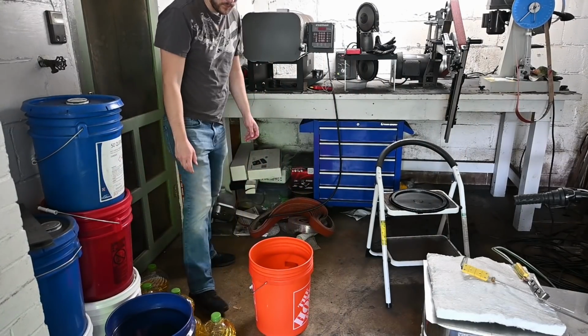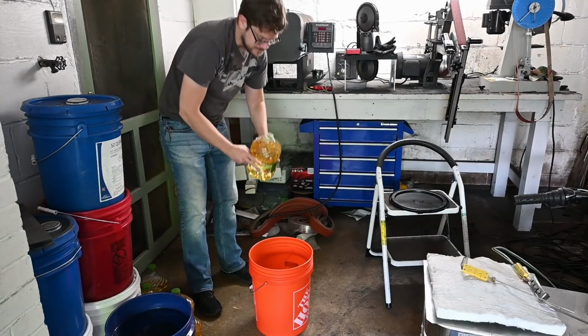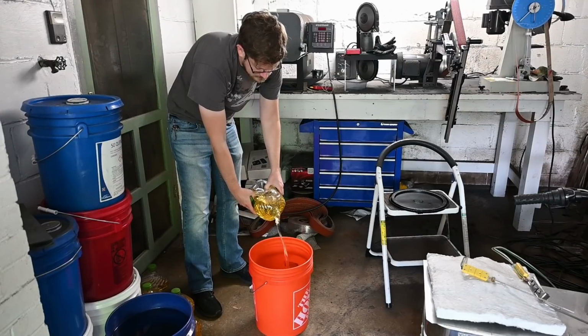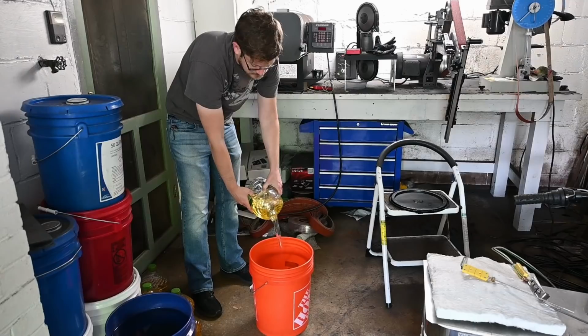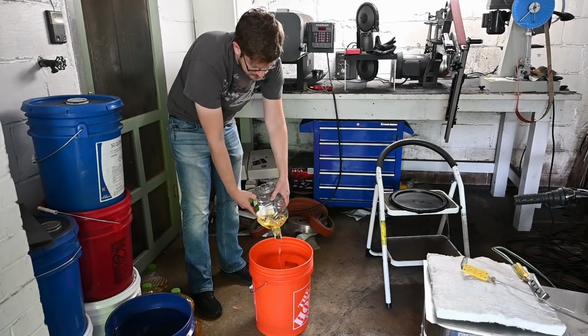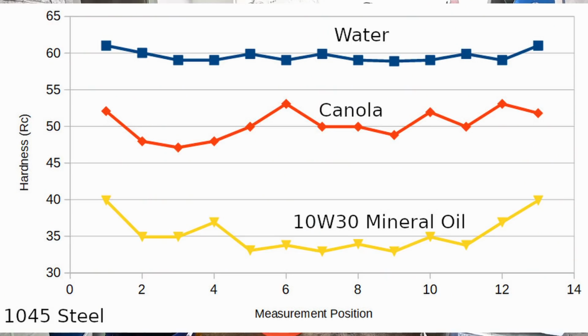And on screen is me from a few weeks ago pouring Costco canola oil into a bucket. Why canola oil? Well, for one thing, it's the most common oil for knife makers to use when they're trying to cheap out. They want a cheap oil so they don't have to pay too much to make some knives. Some will use motor oil, but when I looked up a paper comparing motor oil and canola oil, the motor oil was much less effective. So let's just use the canola.